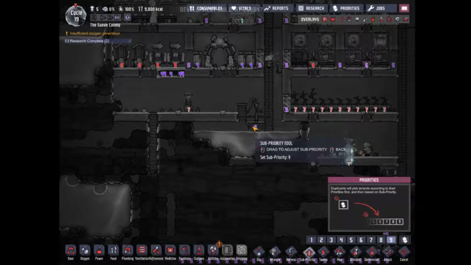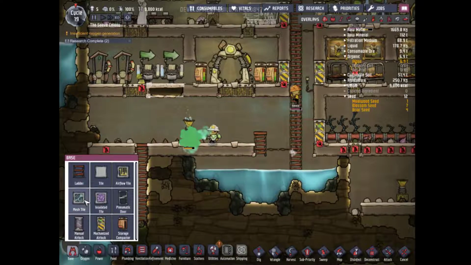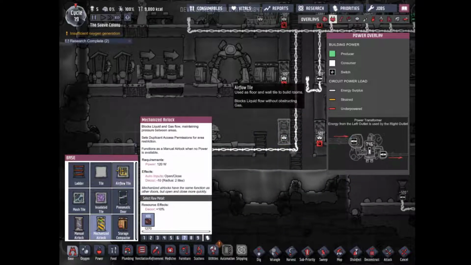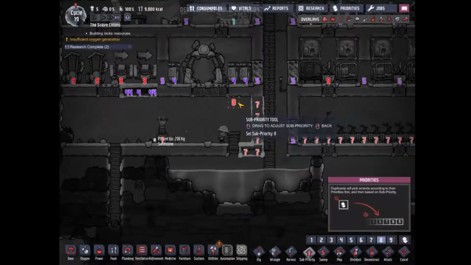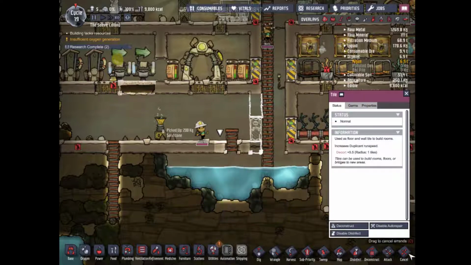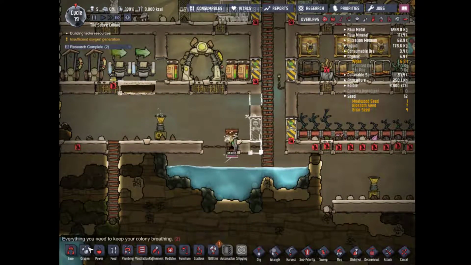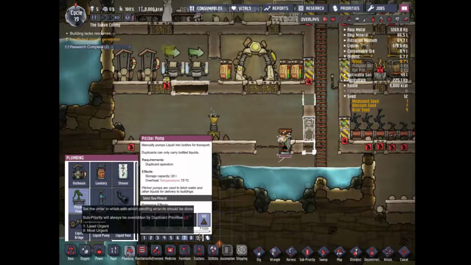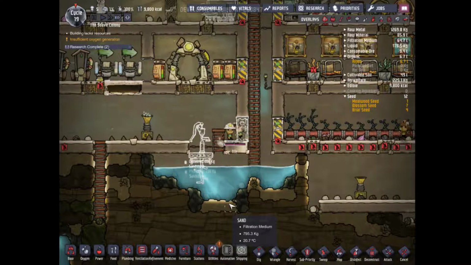Okay. So, get rid of that. And then we do airlock. Right here. Tile. Tile. Let's prioritize that. We need to deconstruct this. Probably deconstruct that too. And then throw a pitcher pump like here. Should be able to hop across this part of the base if I did it correctly.